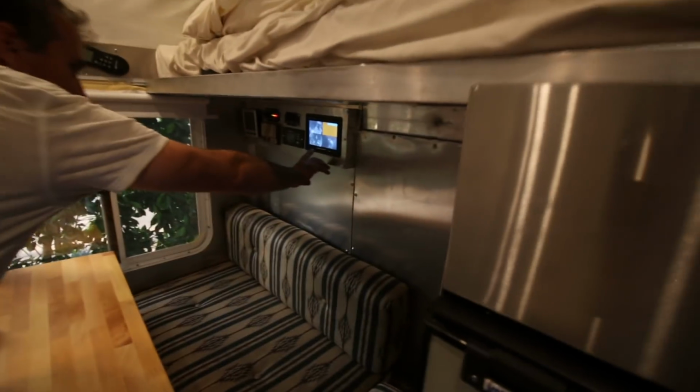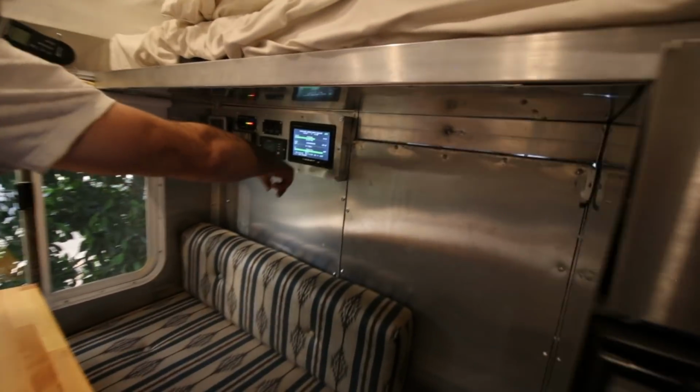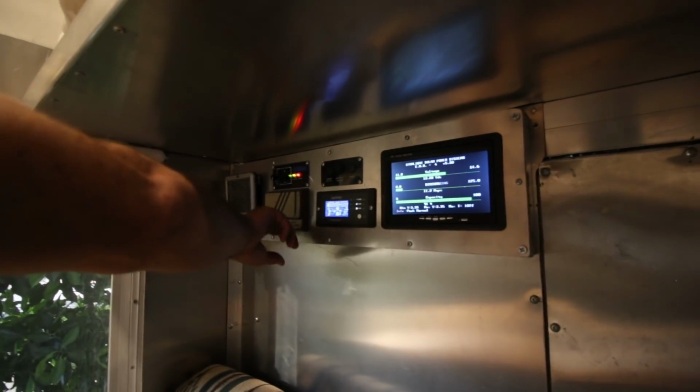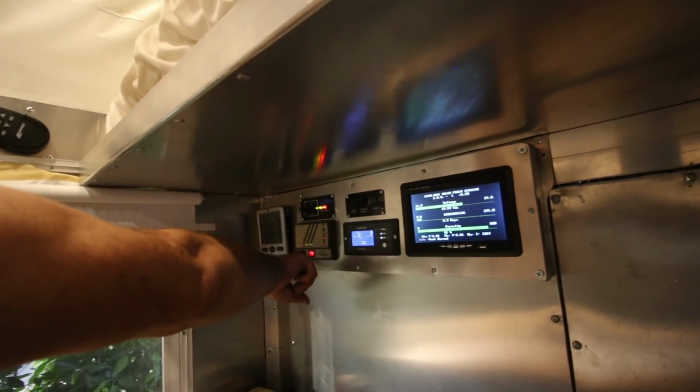And here's the camera. You can see from that's the inside camera. You also have the battery monitoring. How much is charging right there. Here's the inverter. Here's the water, with the levels that are all empty now.